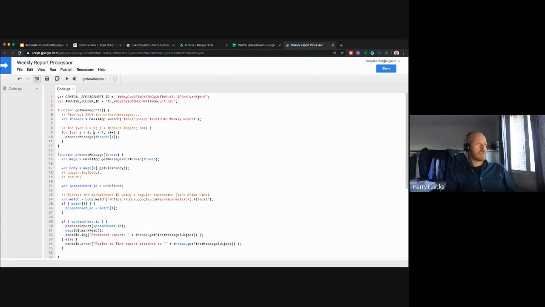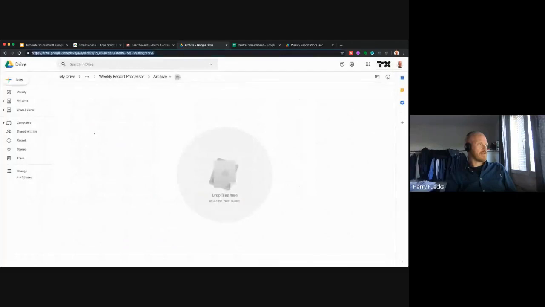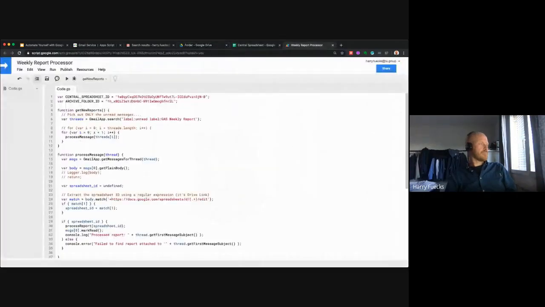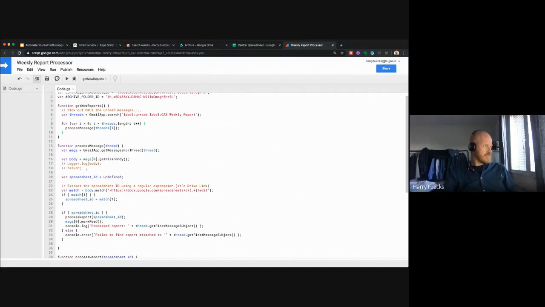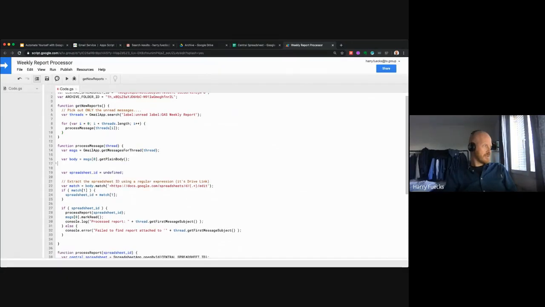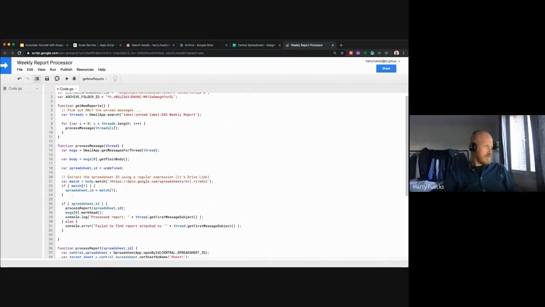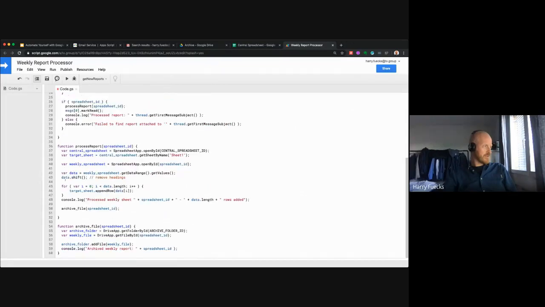So right now it's only going to do the first file. Okay. Yeah. All right, processes the message. That's good. And then processes the report. And then archives the file. All right, this should be working.